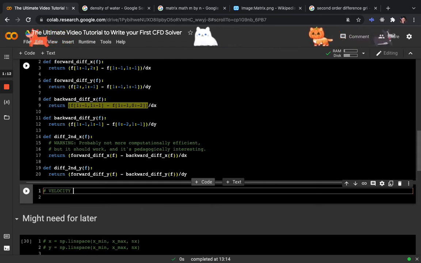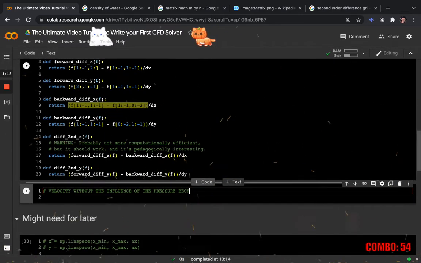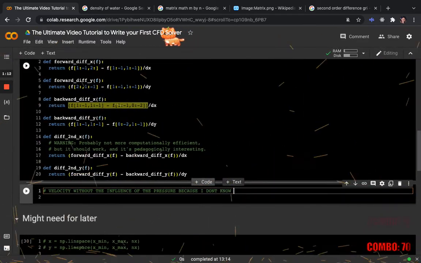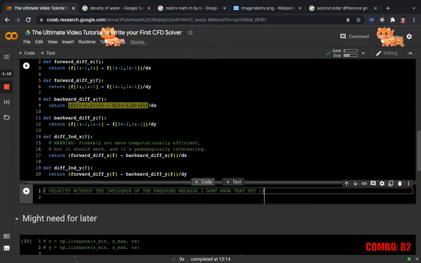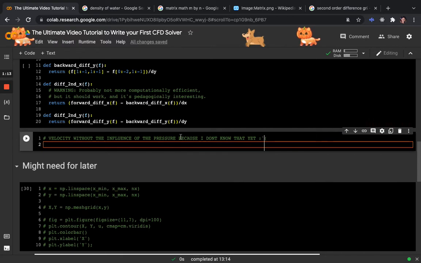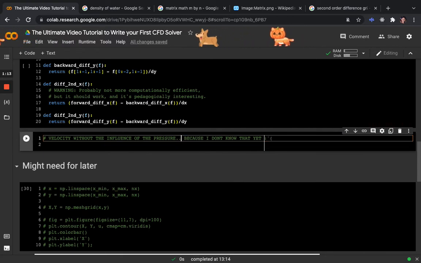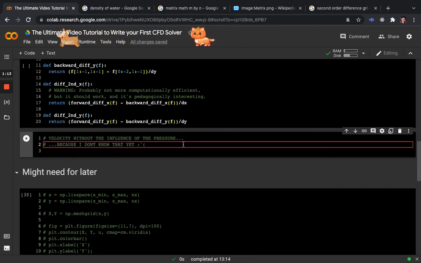Velocity without the influence of the pressure, because I don't know that yet. That's what we're doing here. Predictor step is a fancy word for this.